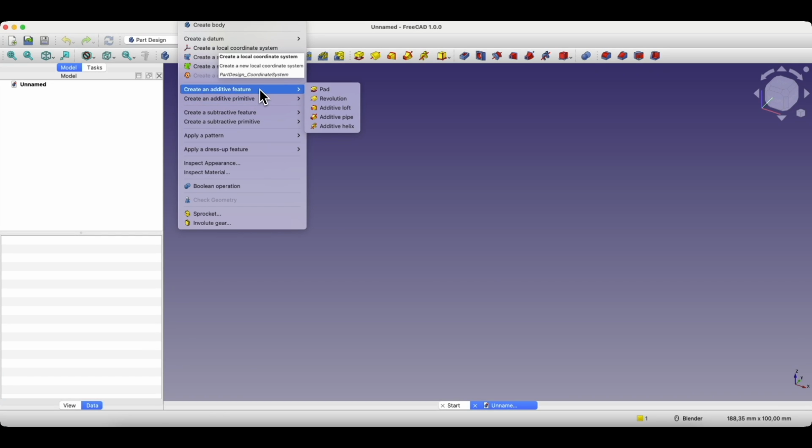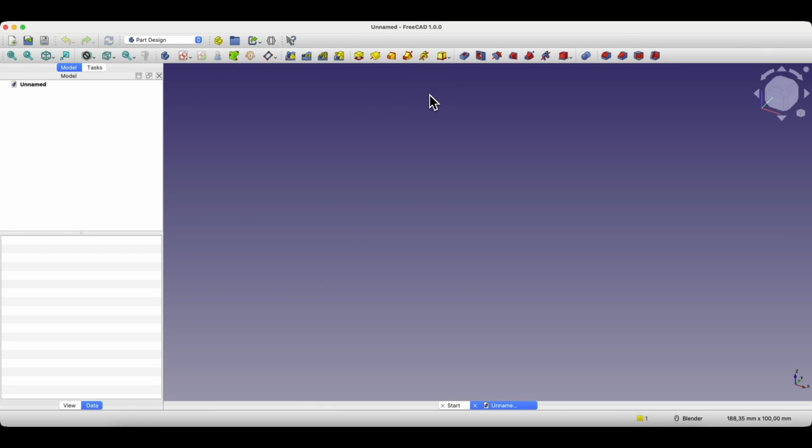At first, it may take some time to get used to the FreeCAD interface, but I think it just takes a few hours of learning, and after those few hours, you will be able to create your own 3D models. Now we will start creating such a model. In the part design module, we work in such a way that we create a 2D sketch, and based on that 2D sketch, we create a 3D model.